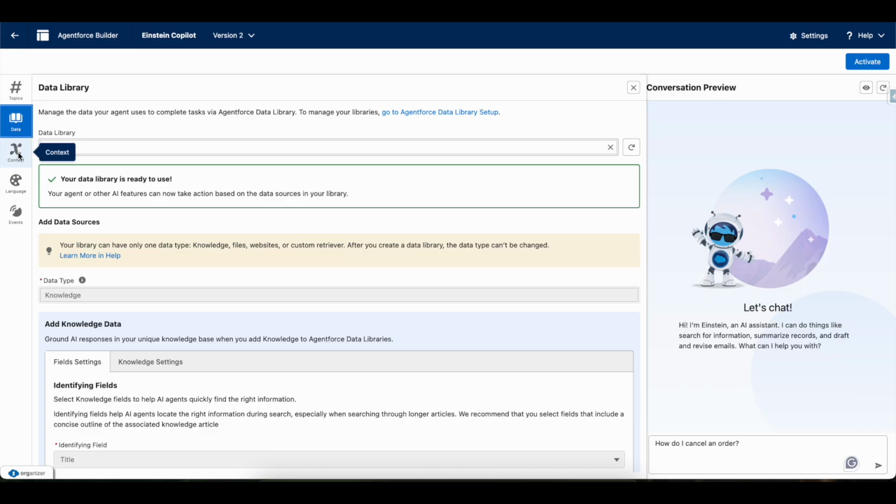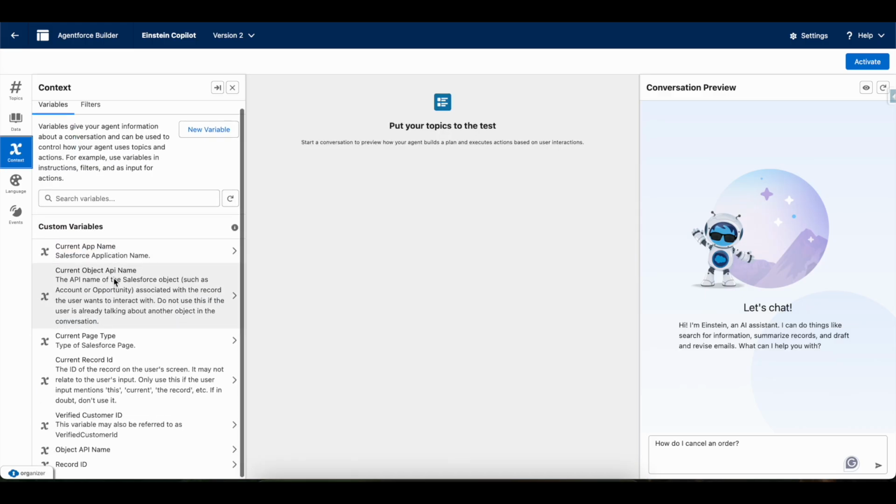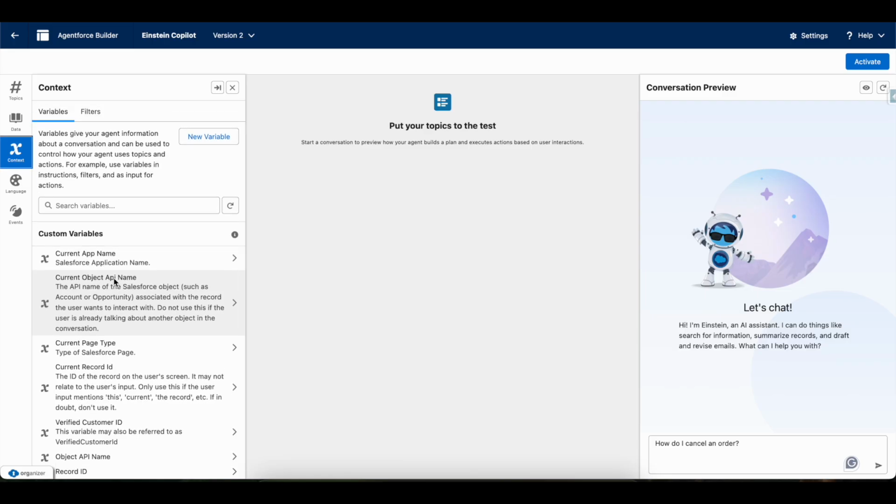Over the left, the third one is the context variable. Within the context part, we have the standard variables as well as the custom ones. For example, if you want to get the session ID, you'll get it from here. At the moment I don't have any custom context variable. If you want to use any custom or context variable, you'll create a new context variable here and use it within your agent.